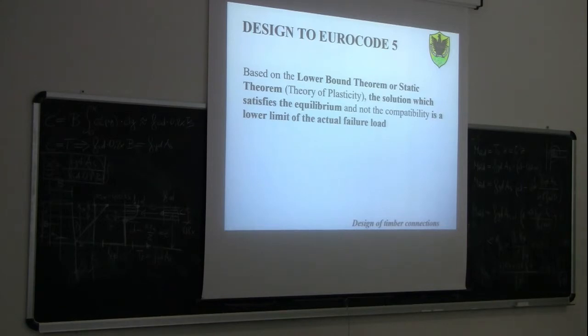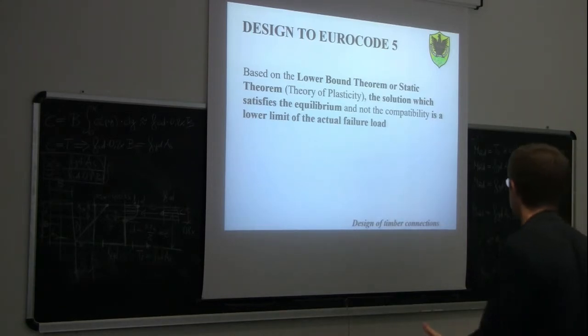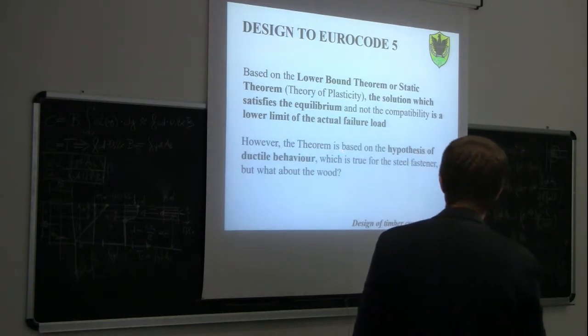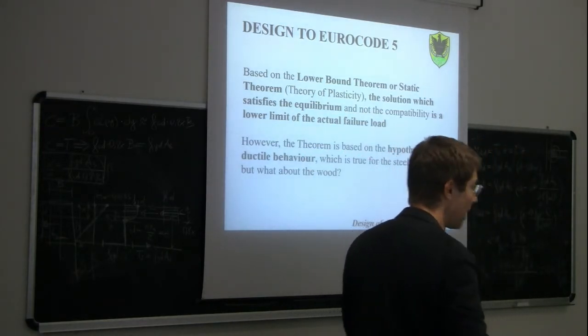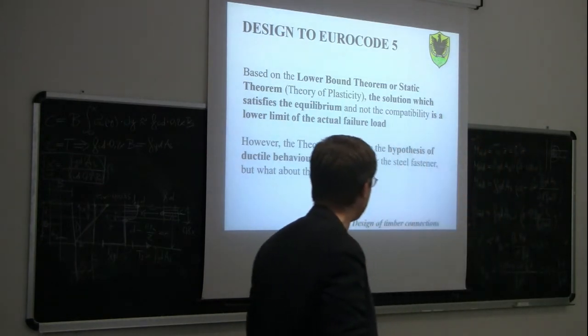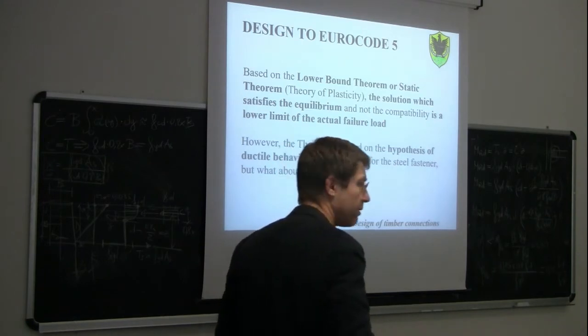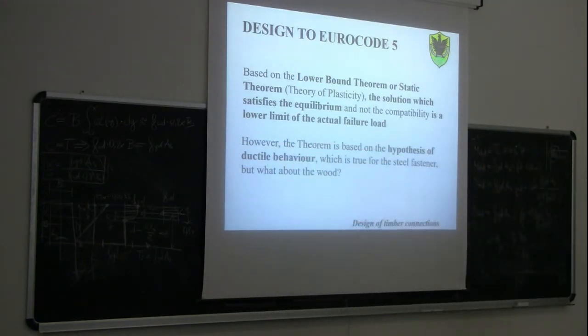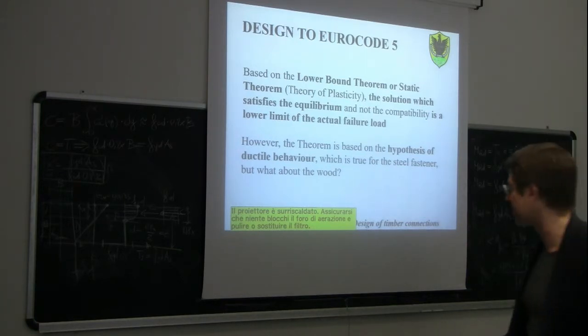The only problem, already mentioned yesterday, is that the theorem is based on the hypothesis of infinite ductile behavior, which is certainly true for steel, but what about timber? What about wood? Is wood a material with infinite ductility? Certainly not. So we need to make sure that some conditions for wood will be satisfied in order to make sure that this theorem is applicable, because otherwise we would find something which is not reasonable.